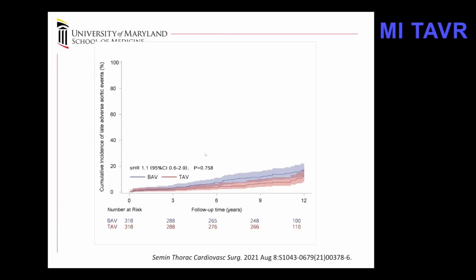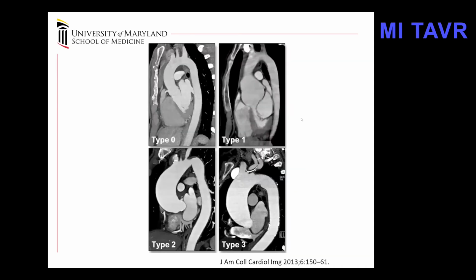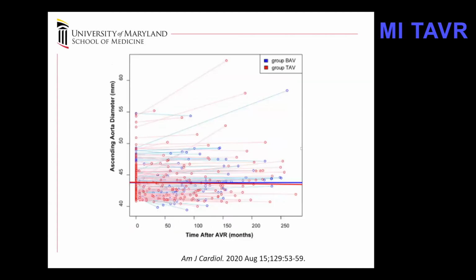The incidence of late aortic events is also slightly different, with more aortic events in the bicuspid population compared to the tricuspid, which we would expect based on what we all know about the aortopathy. Similar to the nomenclature for the valve itself, there have been many papers trying to categorize and place patients with bicuspid aortic valve into a certain aortic shape. That said, there's been no consensus on establishing a nosology for bicuspid aortopathy itself.